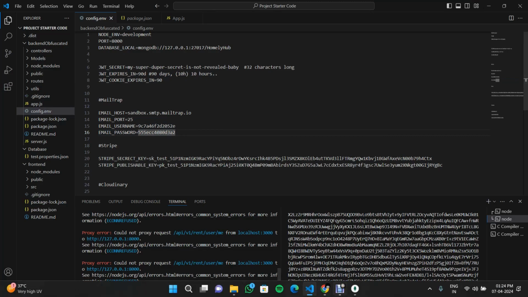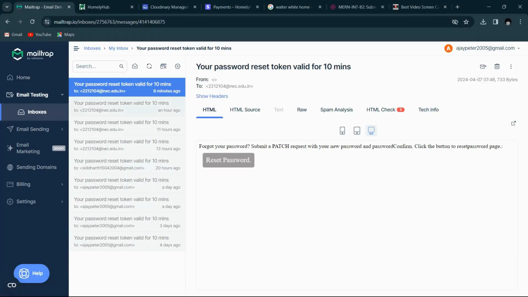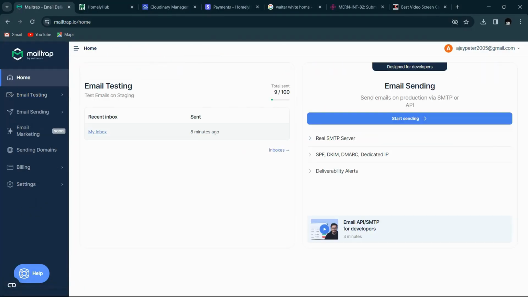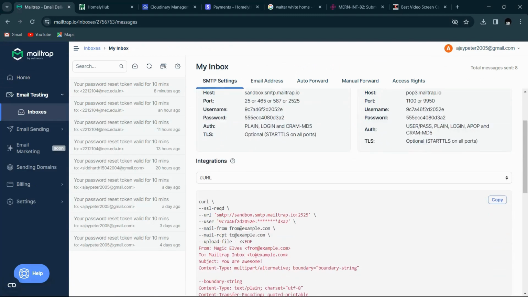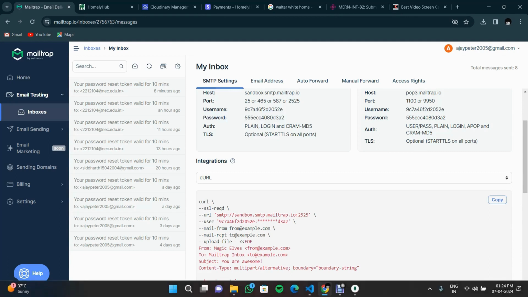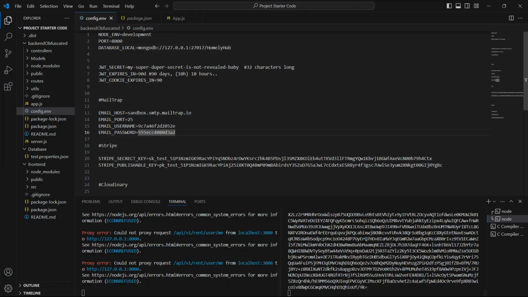If we go to Mailtrap, Home, Inbox, Show Credentials, we can see the username and the password. A unique username and password will be given for all users. So I will be using this username and password here.